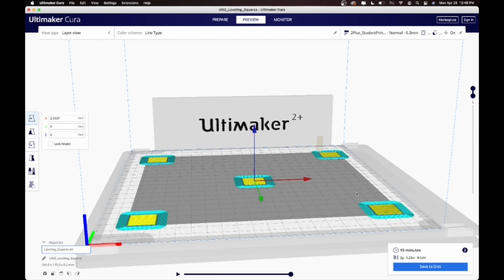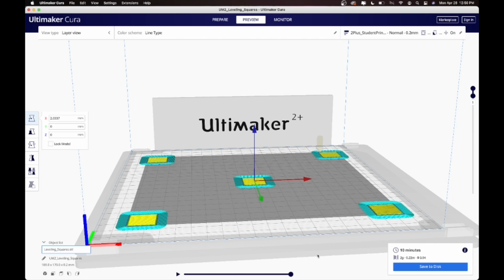Once your file is ready to print after it's been sliced and you've looked at the preview and you say, this looks good to me, you can save it to the disk down here. It will also give you an option if you plug in a flash drive or an SD card to save directly to your removable drive, which is a nice feature, and then you can go directly and eject from this menu, and it'll pop up right here.